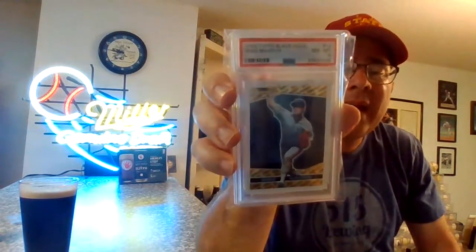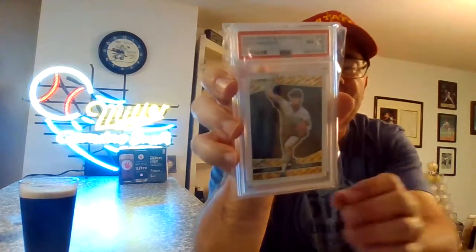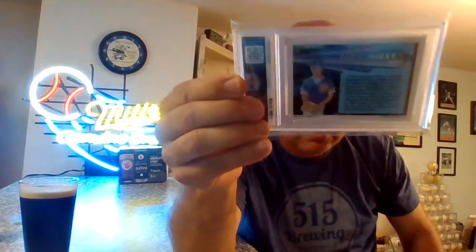These next guys are from when I was late in high school or early college, early part of my adult life. The first one is a '93 Topps Black Gold Greg Maddux in a PSA 8. I've got six or seven, but the rest of them are guys I just didn't really think fit the smooth category. Following him up is another Brave from that era — it's a '96 Finest Tom Glavine. Hopefully you can see a little bit of shine there; it still has the protective coating.